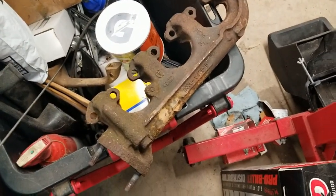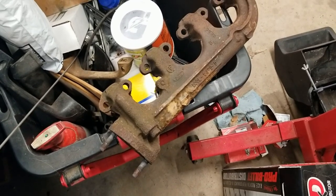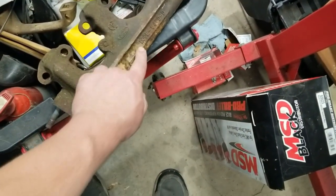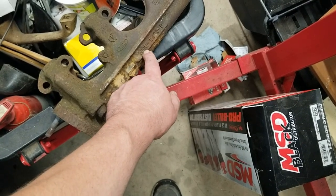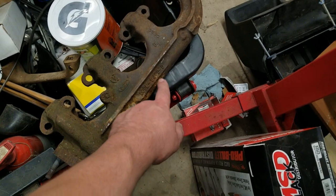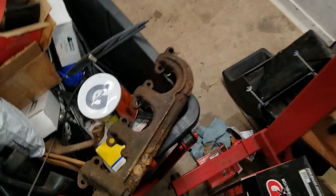I was asking around for chunks of tailpipe that would bolt onto a flange like this, and this one was bolted to a pipe - it didn't cost me anything. Reading the date code here: 1970, and the part number looks like D0OE-8430-D, but when I look on the line with all the manifolds listed, this is actually a nine. So it's a 1970 302 passenger side manifold, which is perfect - that's what I need. It looks almost like the twin to what I have on the other side for the Mustang II manifold.